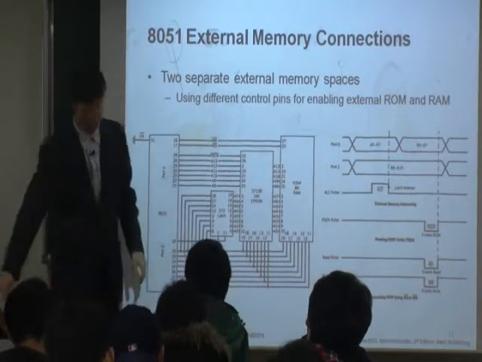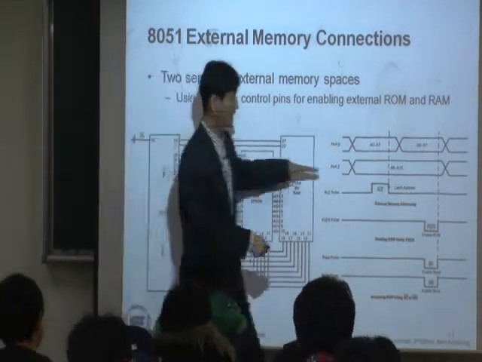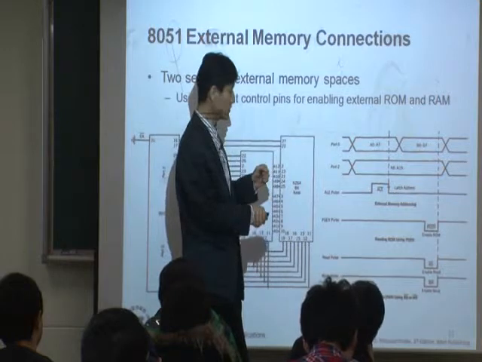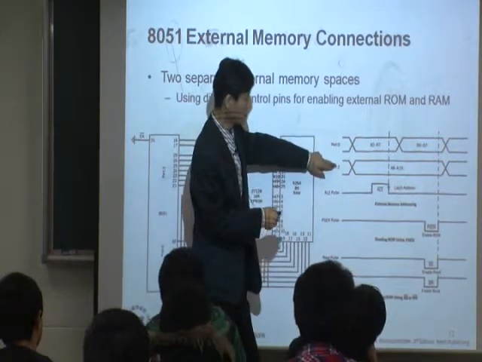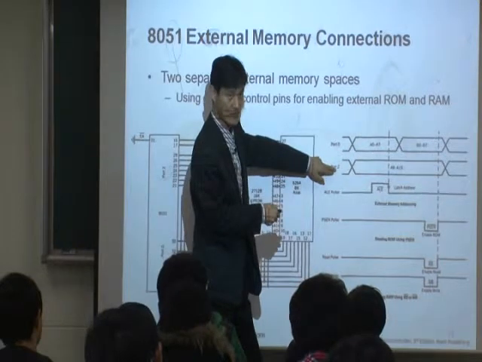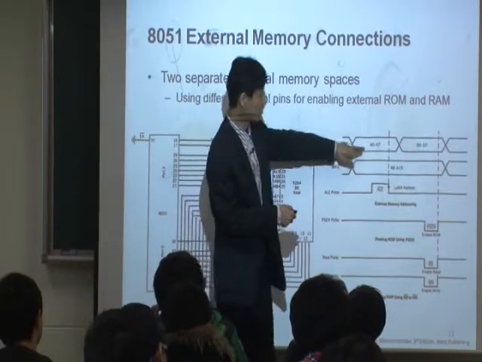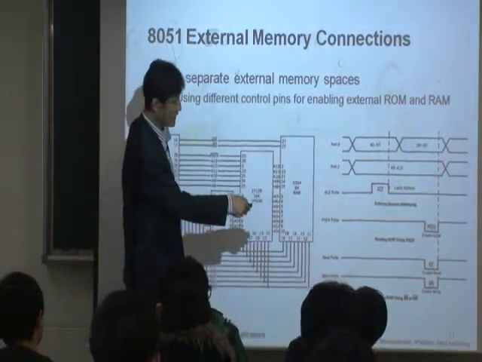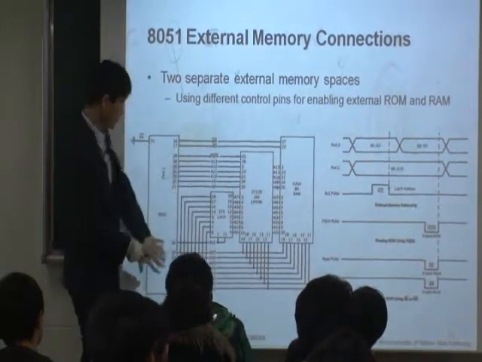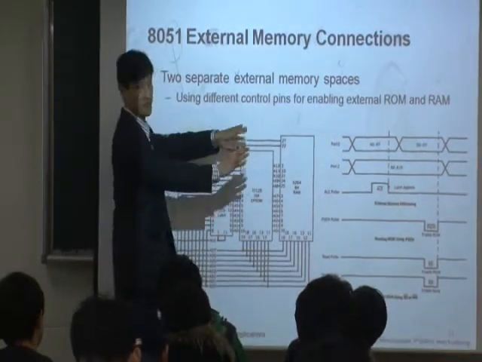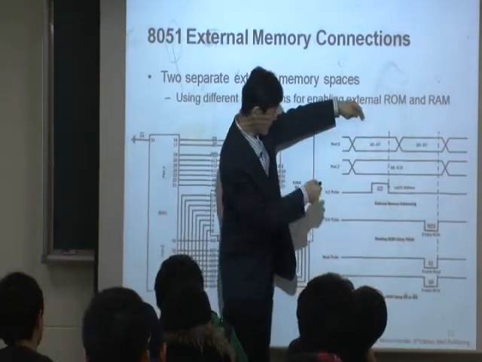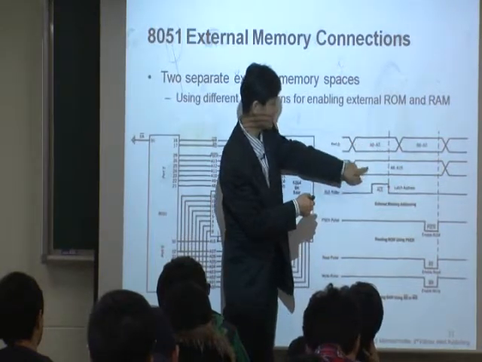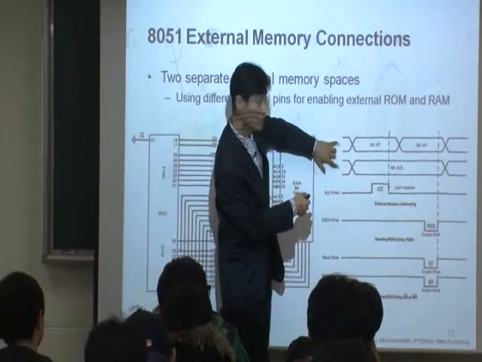Here's how things work. Look at here. This is time, okay? This is how time goes. First, what you do is that using this port 0 and port 2, you are sending out addresses. And your address is 16 bits, right? So using A0 to A7, this one, and using A8 to A15, this one. So using port 0 and port 2, you are just sending the address first. That's what it is. At this particular time, you are sending address A0 to A7, and A8 to A15, using port 0 and port 2.